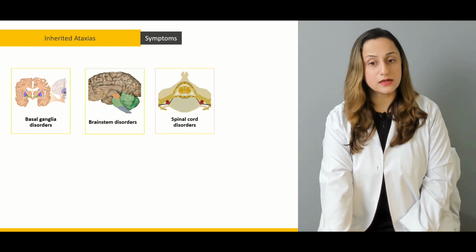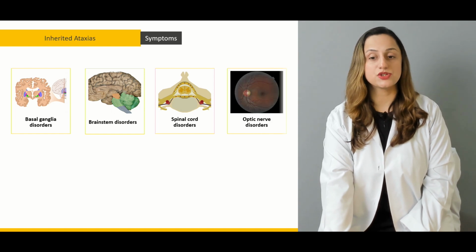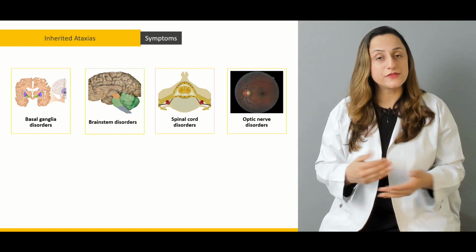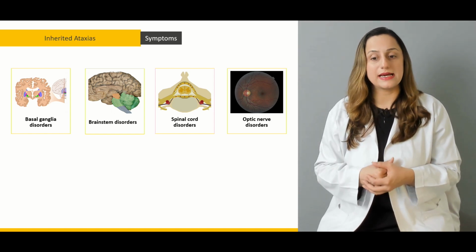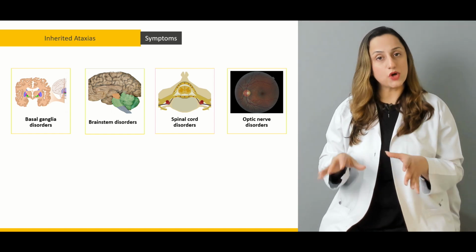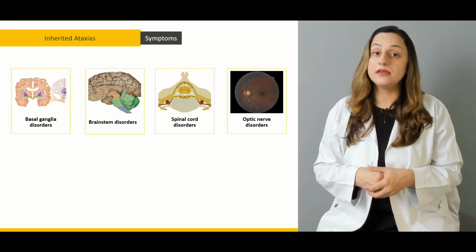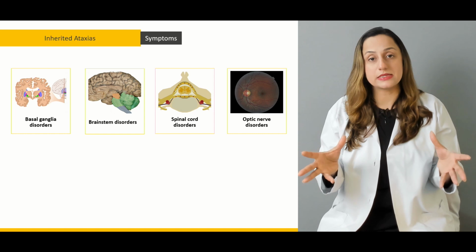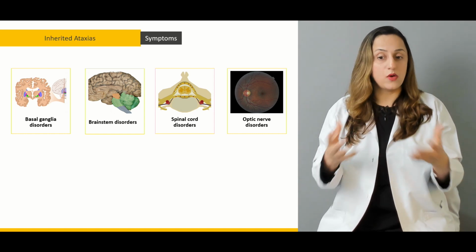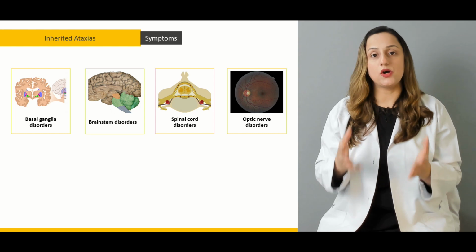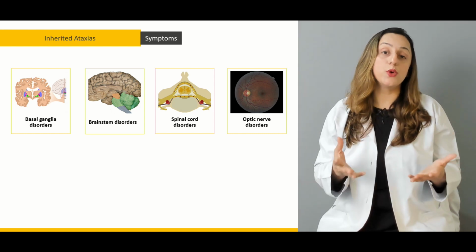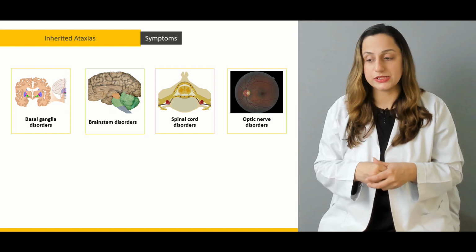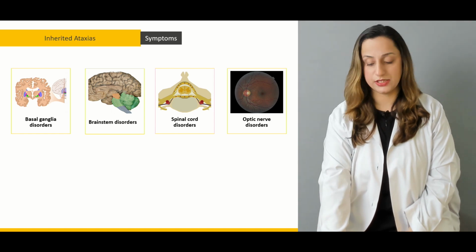Then the spinal cord is also going to be affected in such a case, because all of the ascending and the descending tracts can be involved in these cases of inherited ataxic conditions. Then the optic nerve disorders, because all of the cranial nerves can be involved, cranial nerves are mostly coming out of the brainstem. They're exiting through the brainstem. So all of the cranial nerves can be involved, and specifically the optic nerve can be involved over here. And we all know that the optic nerve is basically responsible for the extraocular movements out here. So it can be one of the conditions.